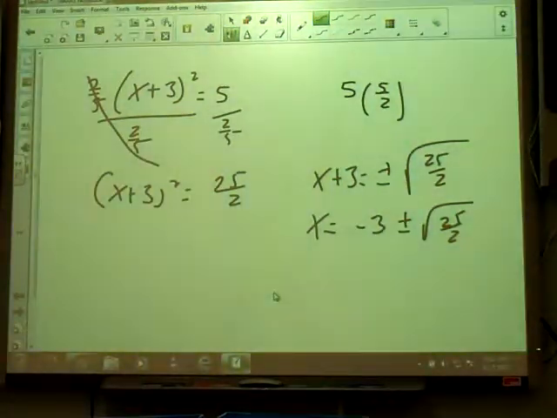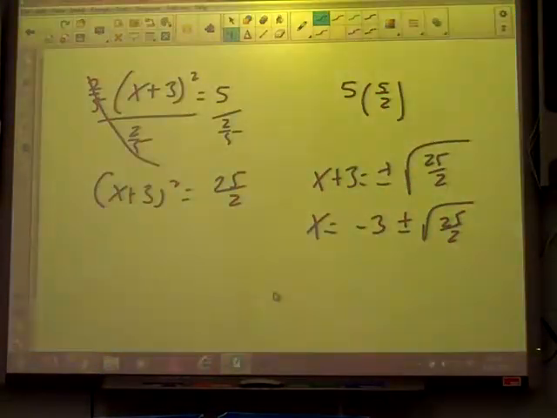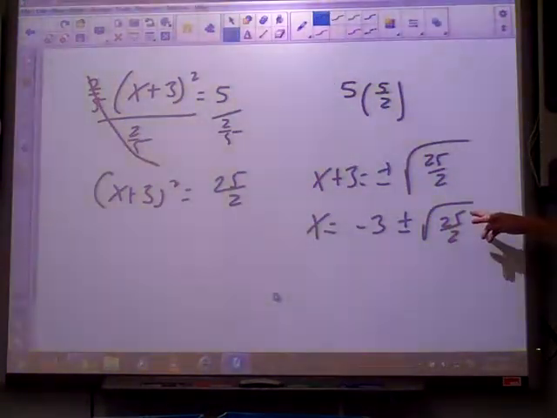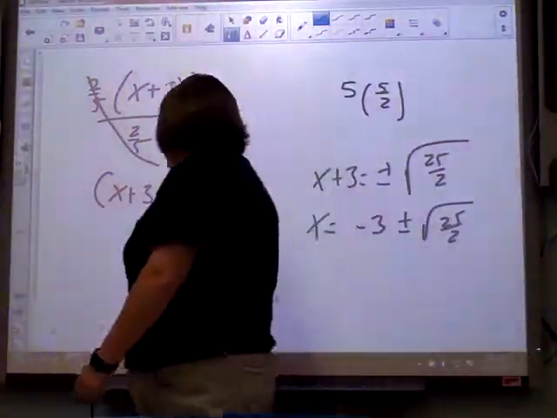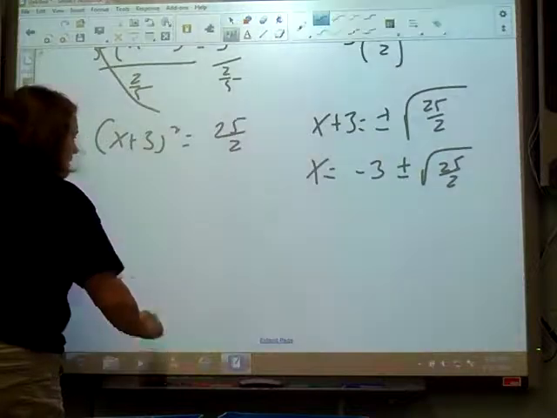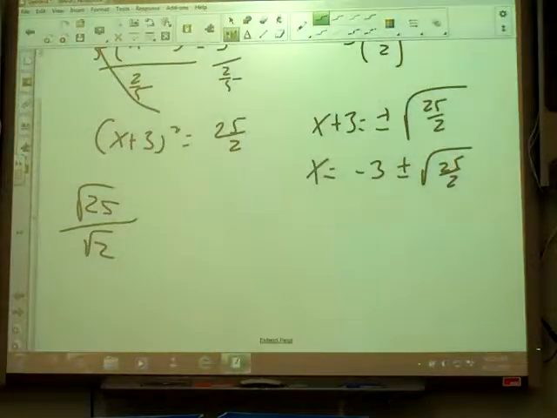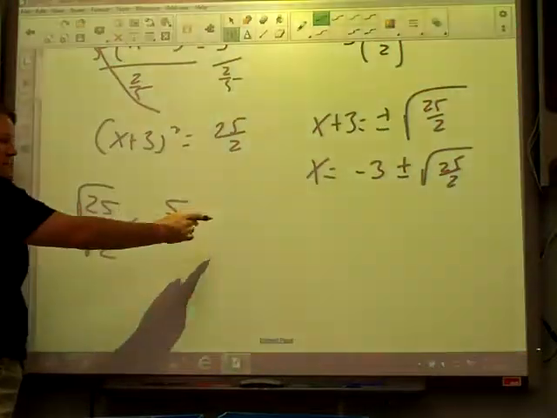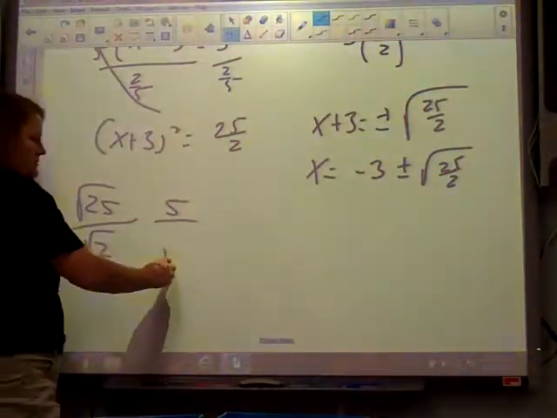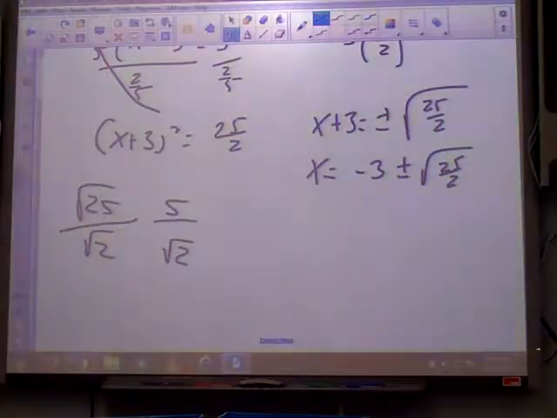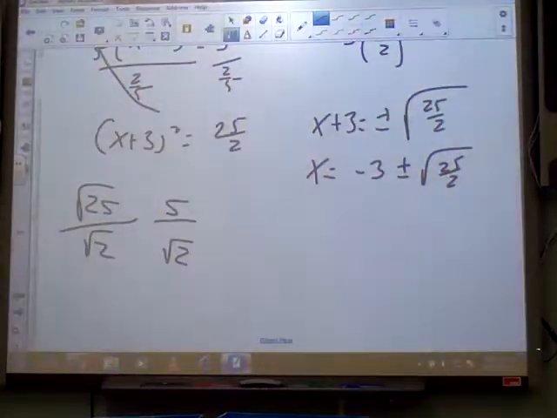Okay, I'm not circling that because we're not done. This one's got some extra work to do. We know that that fraction that's being square rooted, we know the top number, the numerator, is a perfect square, right? When we're square rooting a fraction, you take the square root of the numerator and the square root of the denominator. Okay, that's what it means when the whole thing's underneath the radical. You know the square root of 25 is 5. 5 times 5 makes 25. What about the square root of 2? Does something times itself equal 2? No, it's not a perfect square. It's not one of the ones that we listed a while ago: 1, 4, 9, 16, 25, not 2.